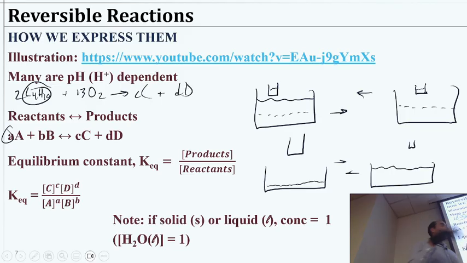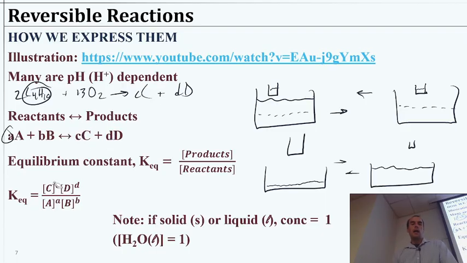Now, when we write an equilibrium equation, what we're going to say is we have some constant that is the balance between these two rate constants, to say to what extent are these moving in one direction or the other. That will be a constant. We can say this is an equilibrium constant and set that equal to the products over the reactants. Now, the way we set it up mathematically is the concentration of C, one of the products, to the lowercase c power. Many times these will be 1, and you don't have to worry too much about it. But that'll be an exponent.